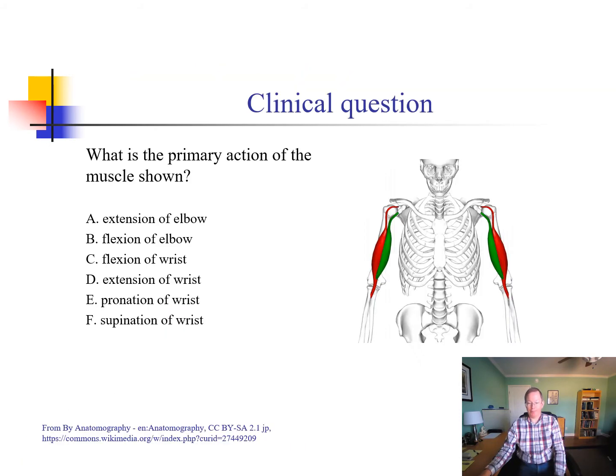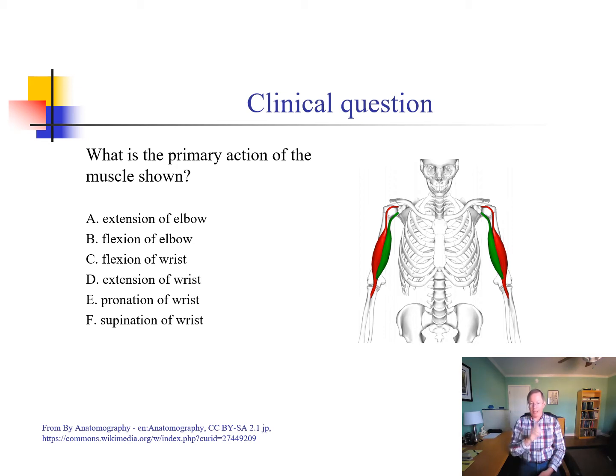Let's try some. Let's look at this. This is the biceps muscle, which actually has two different muscles that are together. And the first thing, when you think about what a muscle does, you could memorize all this, but a lot of this is just understanding the location of the muscle, insertions, and then to recognize that only a muscle can shorten. That's the only thing it can do.